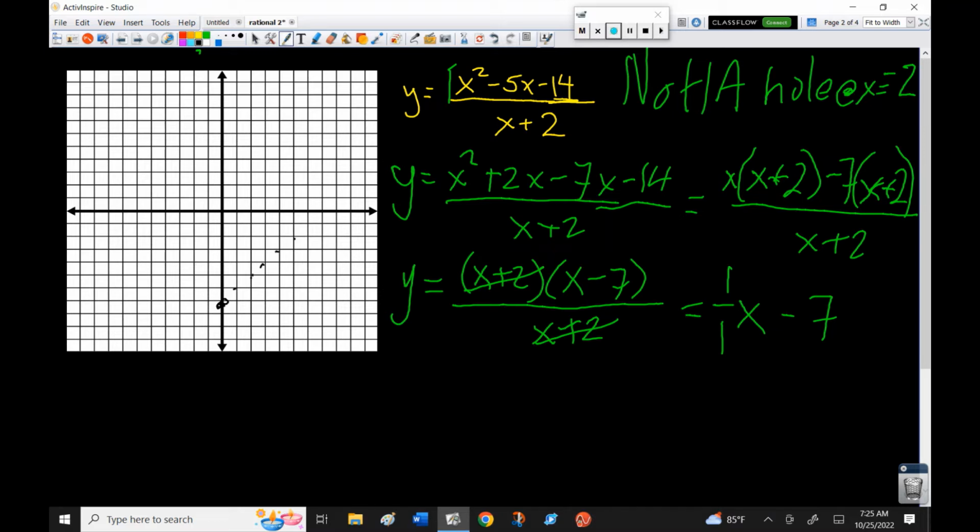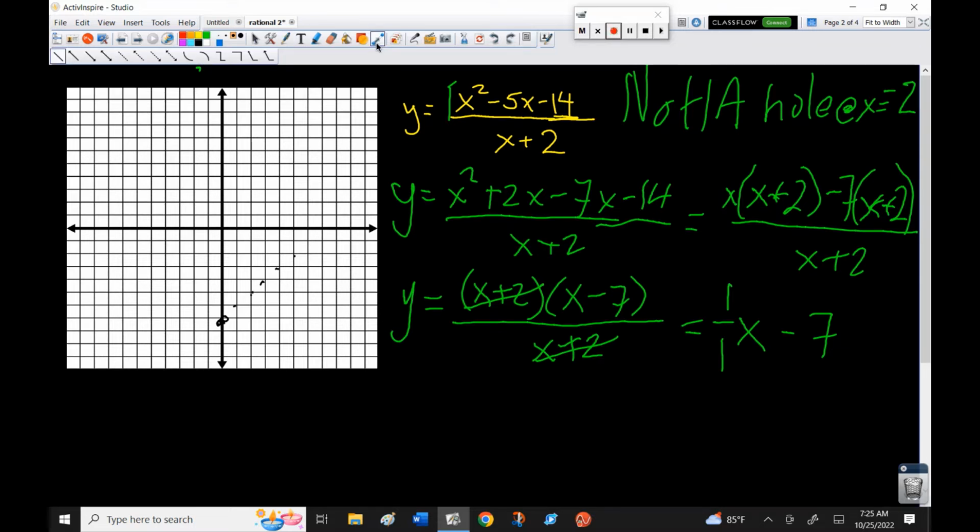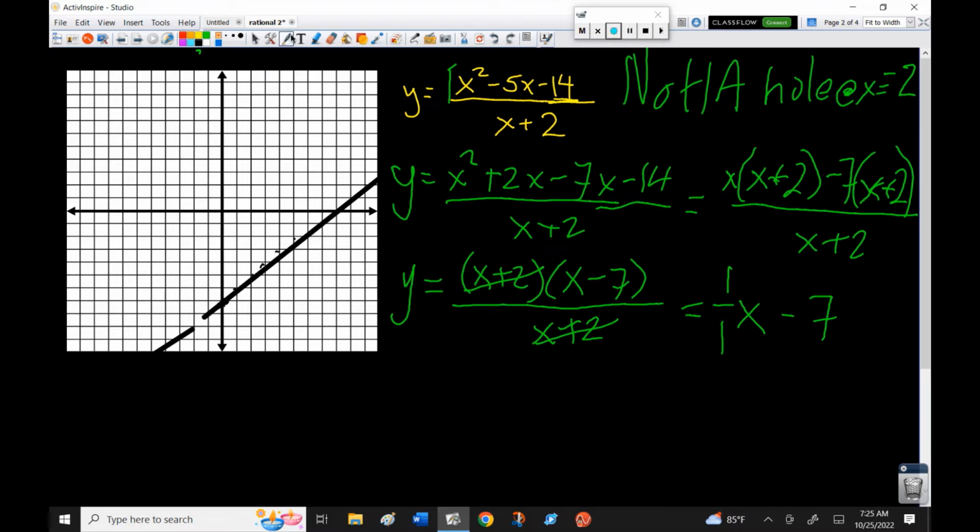Okay, and once you get comfortable with that, you say, okay, it's going to be this line right here. But when I get to -2, I need to stop. I can continue my line. Okay. And then come back over here and put our hole there. Because at -2, it's going to have a hole. It's a straight line with a hole in it. And most of these are going to be like that, ladies and gentlemen. I'll show you one in class that actually is not a straight line, but the procedure is the same.